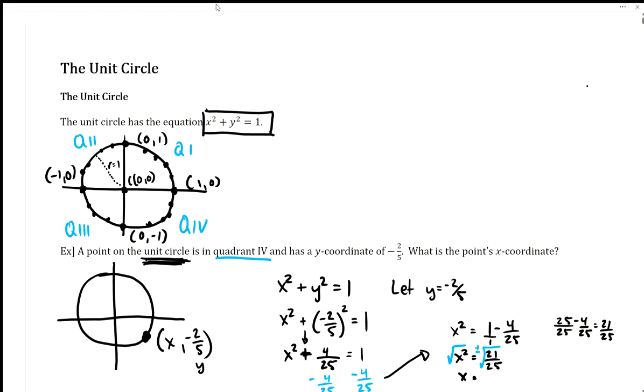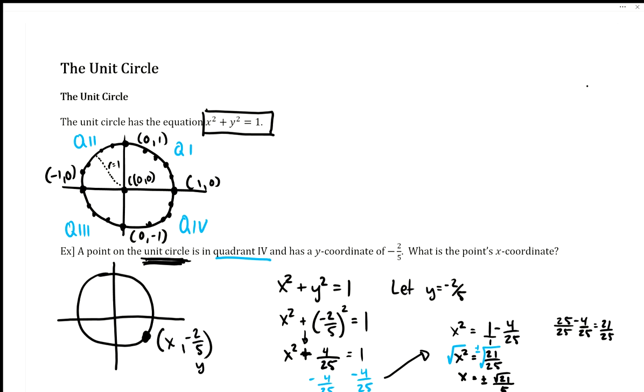So we would have x equals plus minus. Now the square root of 21 we can't do, so we would just leave it as the square root of 21. However, the square root of 25 is 5. So we could do that. So we have x is plus or minus the square root of 21 over positive 5. Okay, so just like that. Remember, square roots are just like powers. So like when we squared that fraction, we squared both the top and bottom. Same deal with the square root. We square rooted the top, square root of 21. Square root of 25 is 5. Okay, so we have x is plus or minus square root of 21 over 5.